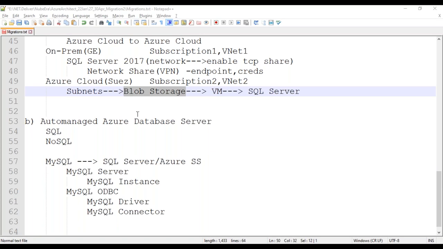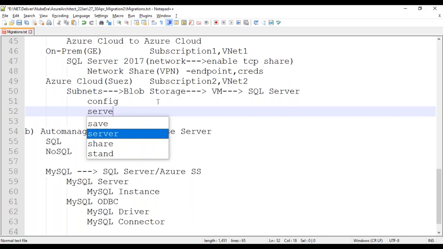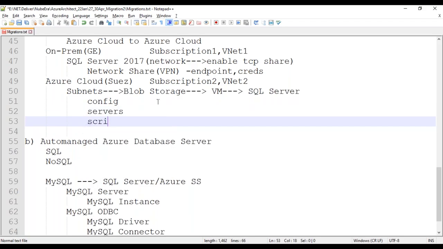But what I'm trying to tell you is, if you are interested in doing these things, we have three sections called config, servers, and script commands. In script commands, you can change whatever you like.